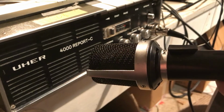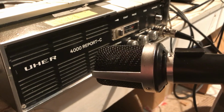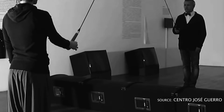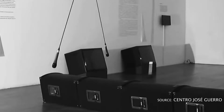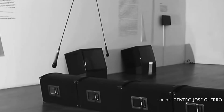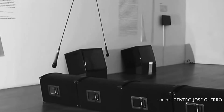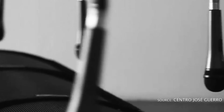As mentioned a moment ago, feedback in its most basic form can be conjured simply by holding a microphone close to a loudspeaker. This was the original inspiration for Steve Reich's 1968 composition Pendulum Music, in which four microphones were swung above a quartet of speakers to create shifting melodies and rhythms that change over time as the momentum of the pendulums gradually subside. The results sound fantastic, but are obviously quite difficult for us to replicate with a single mic on a short cable in a cramped railway arch.